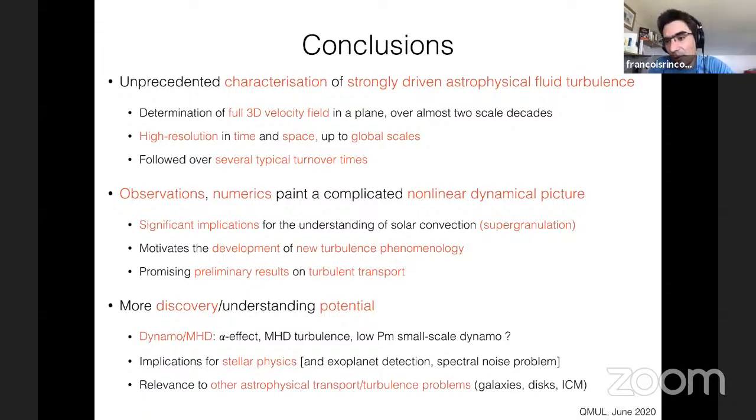And in terms of the broader implication, when you look at the global scale of a system with lots of strongly driven dynamics, it now seems to me obvious that there is going to be a lot of anisotropy. If you look at a disk or even a star, on large scale it's kind of obvious. But in terms of our toolbox for describing turbulence from an analytical perspective, we still don't have much to do that. And that's relevant in this context. So we need to make progress with this kind of description of anisotropic physics.